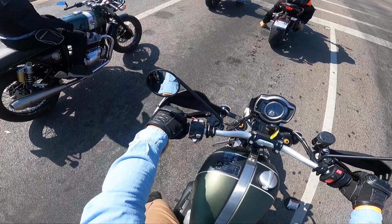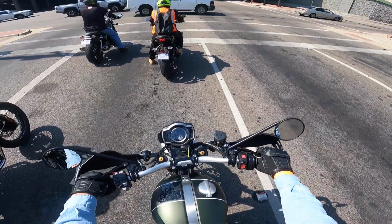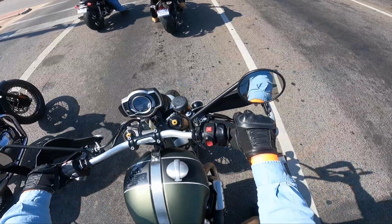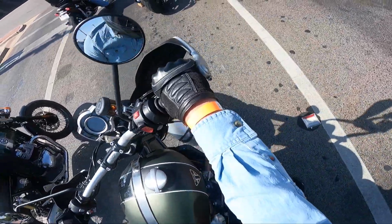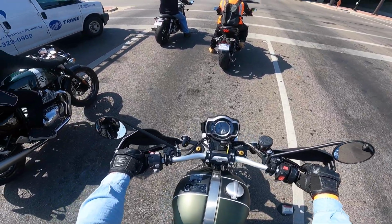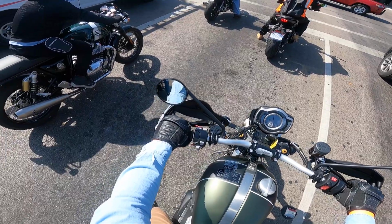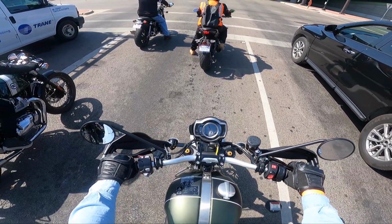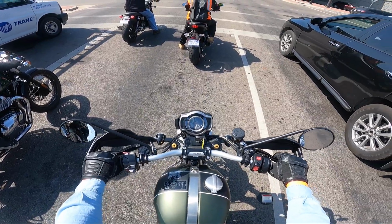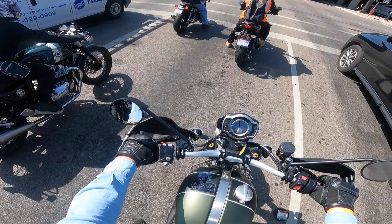If you're in the market for something like this, like I said, I'm 6 foot tall and I'm not flat-footed. I mean, you need the ground clearance obviously if you're going to take this thing off-road. Running through traffic and sitting at stoplights, not really ideal for this motorcycle. I would 100% take this across the country, ride up through Alaska or something. That'd be cool, but obviously I'd get a windscreen. I couldn't do it without it.